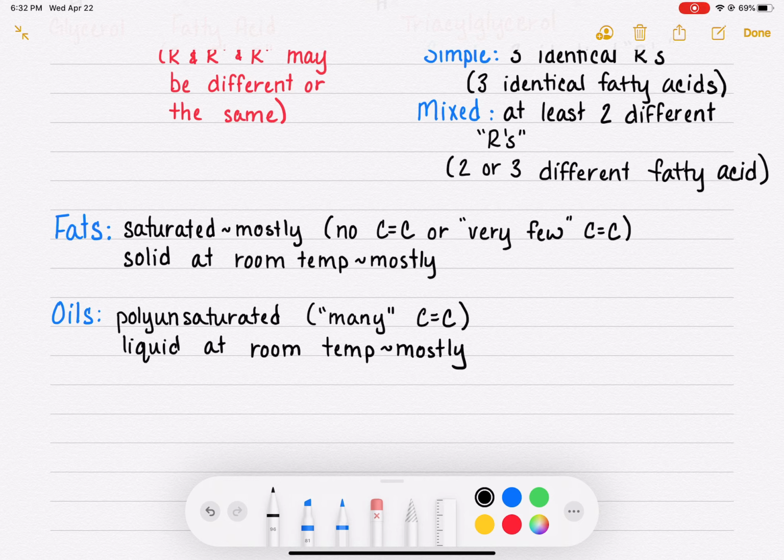And one example that most of you are probably thinking of right now, or several of you at least, is coconut oil, which, we call it an oil, but it is a solid at room temperature. It's barely a solid at room temperature because its melting point is just a little bit above room temperature, but it is a solid. Fats tend to be from animal sources.